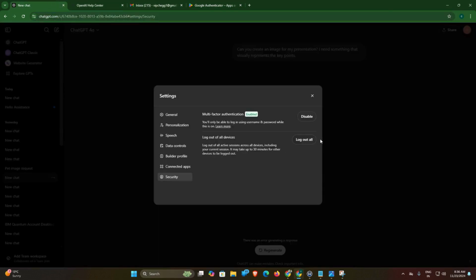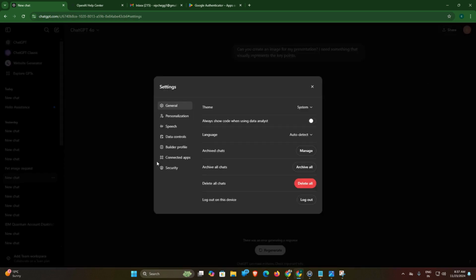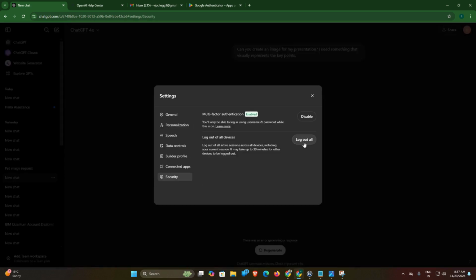You have to simply insert it here. It will ask you to insert a code. Then click on the submit button, and after submitting, multi-factor authentication is enabled. After that, you have to log in again, and then go into settings. You have to click on security, then simply log out, and do not use that account for 12 hours. Simply log out, and do not log in on another device or another PC. Just simply wait for 12 hours.